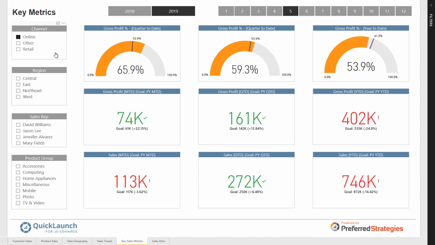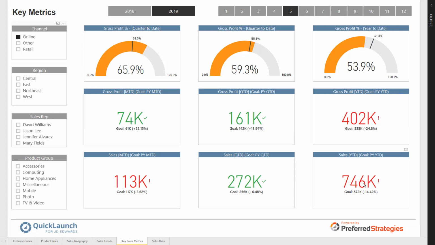So in this one, we've got gross profit and sales, where sometimes the month to date is doing fine, or my quarter to date is doing good, but my month to date and my year to date are not. And so you can set up goals and targets. In this case, we're just comparing year over year, but if you had some type of budget or target out there, that could be brought in.